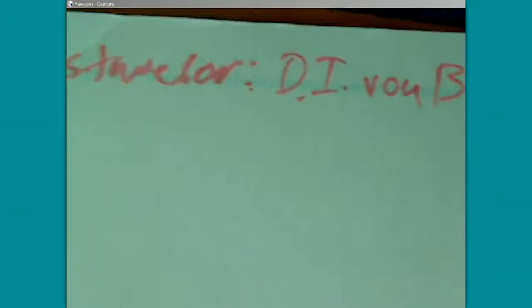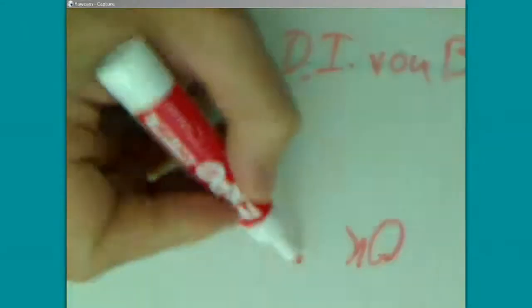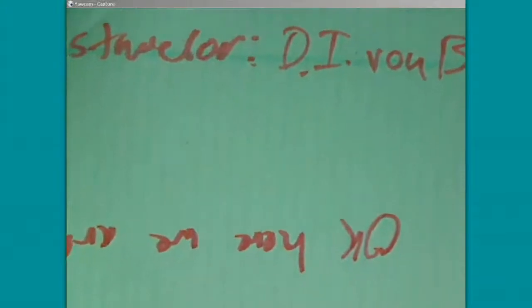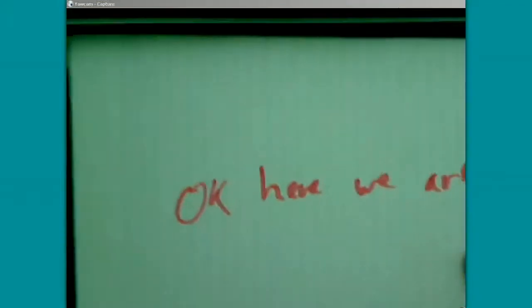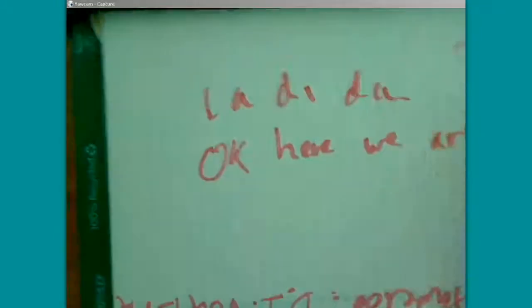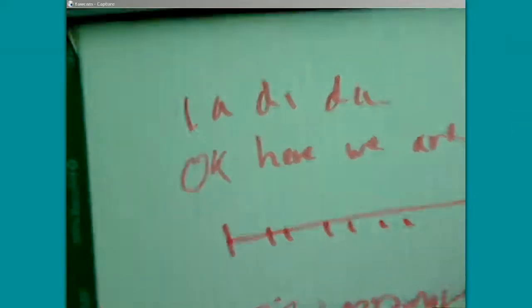Switch, of course, from my digital pen to some other kind of pen. Notice that it focuses, and I can say, okay, here we are. Now I feel really stupid because I turned it upside down and it was really right side up in the first place. So you get the idea. I can use a pen by hand, you know, la, di, da. Here's a line, 1, 2, 3, 4, 5, 6, and so on.